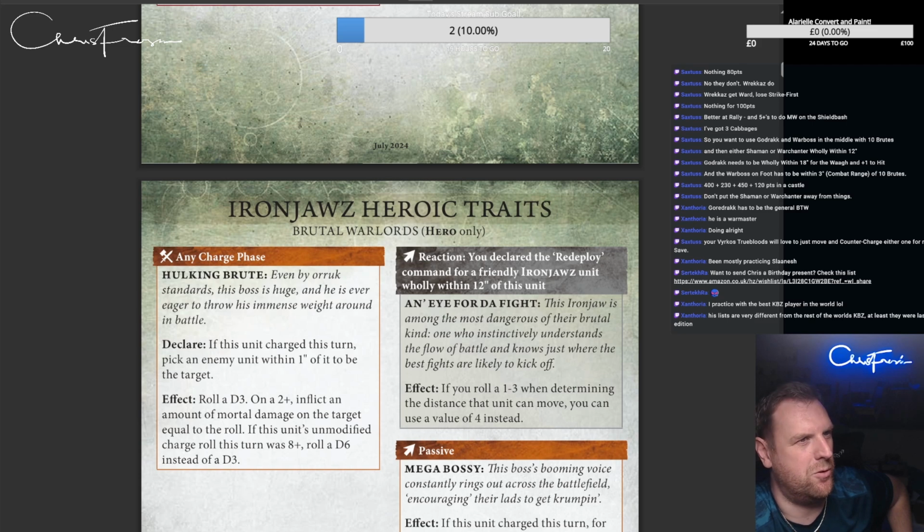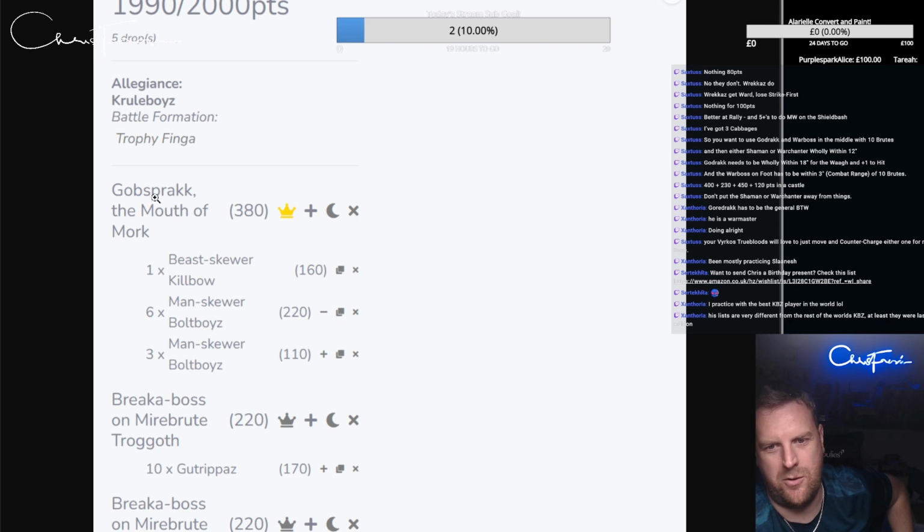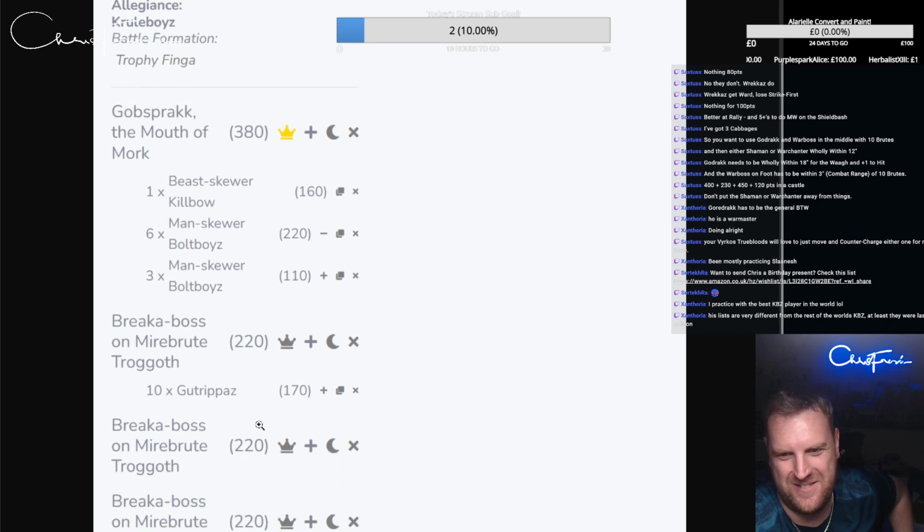Nice. So where's my Cruelboy list? I'll show you my Cruelboy list. The Cruelboy list I wrote was that. So Gobsprakk, a Breaker Boss, a Breaker Boss, a Breaker Boss, and a Kill Boss, with 10 Gut Rippers and then lots of bows. I thought that was quite fun. I thought that was quite cool. It's not quite fitting in. There we go.